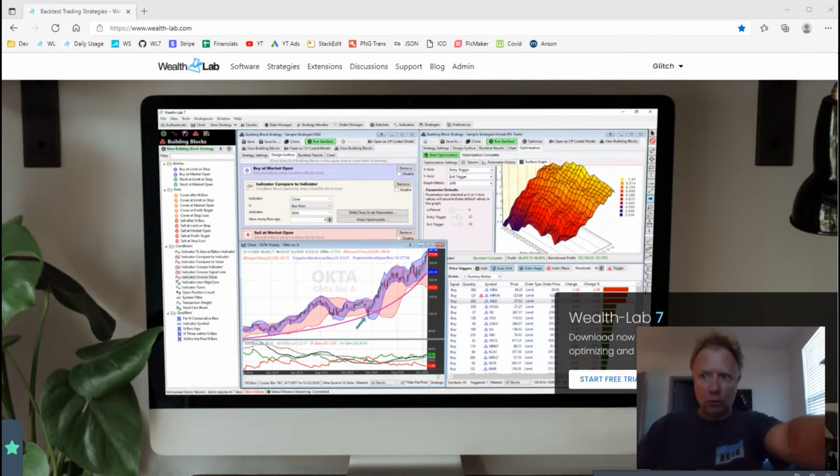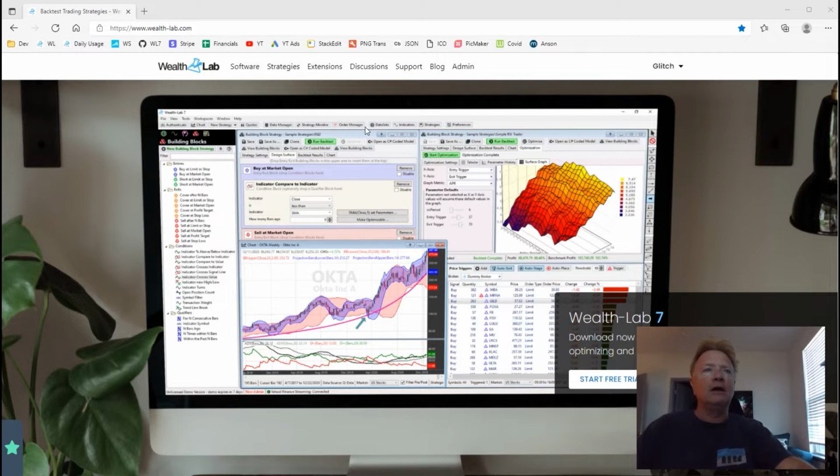Today we're going to talk about what's new in Wealth Lab 7 build 47. So let's get started. The first new thing I want to call out is a new extension. It's a third-party extension developed by Splodge on our forum. Thank you, Splodge, for creating this for the Wealth Lab 7 community. It is the update manager.